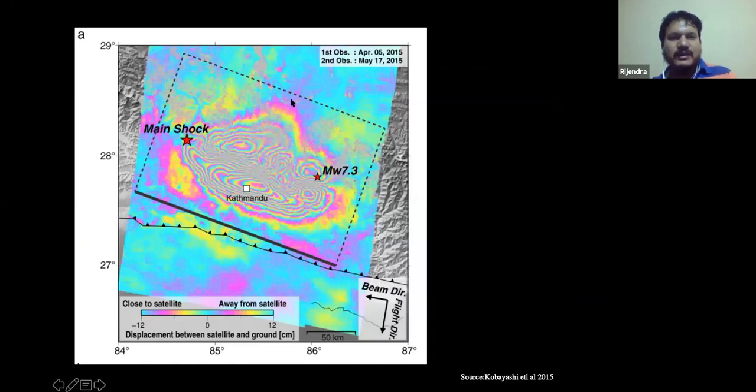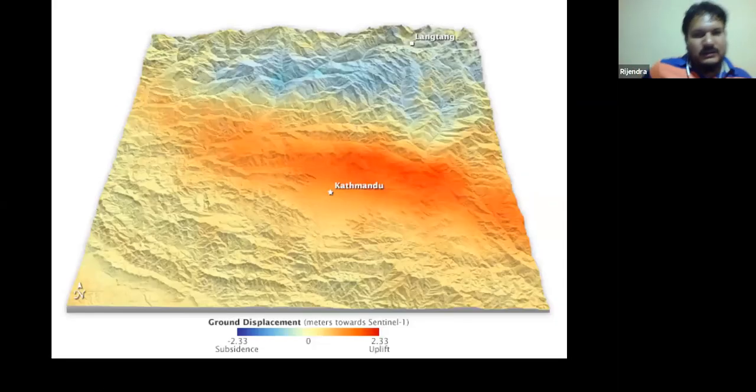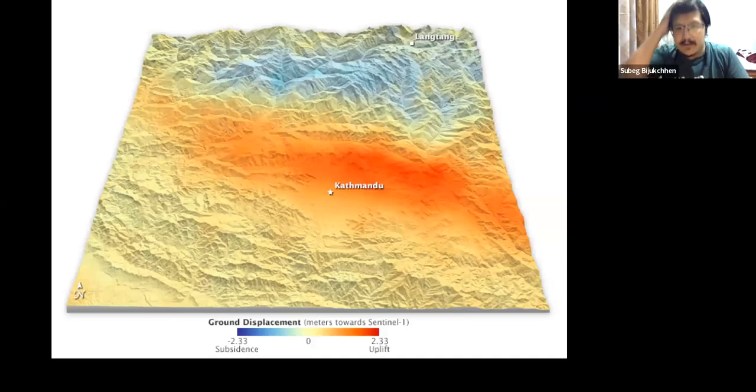Yes, please. The previous slide that you showed, that satellite image, that was of Sentinel, right? Is it of the European Space Agency? Yes, Sentinel. Yes, this is from the European Space Agency. I think we can get this sort of images if we go to the ESA website. Sentinel is freely available, I think. But I haven't used this image because I'm not very sure about it. It's free, but I'm not sure about the format of this image.